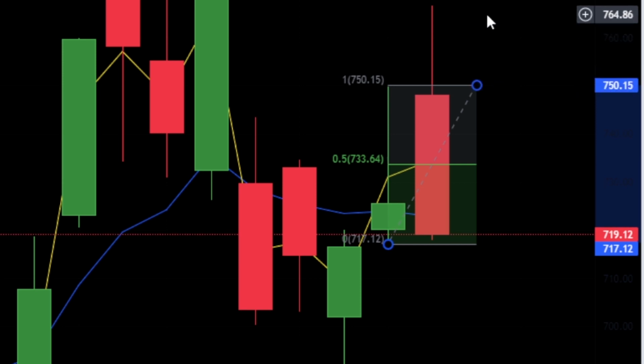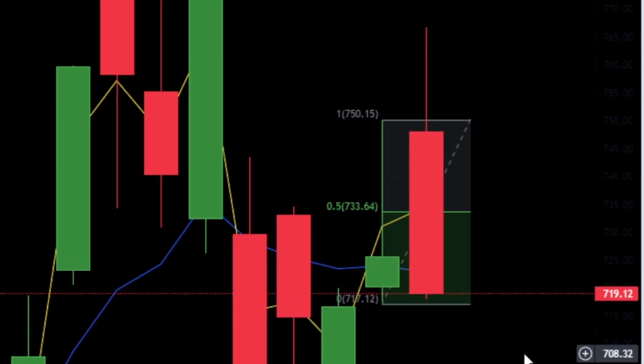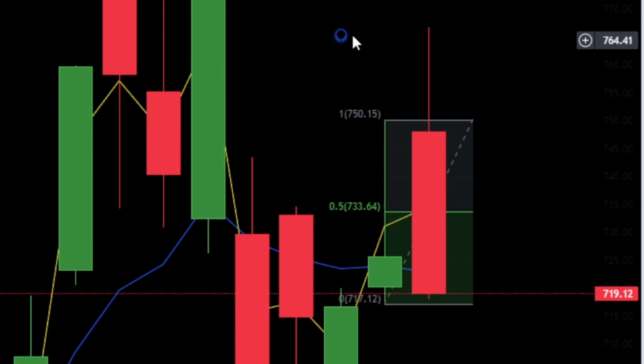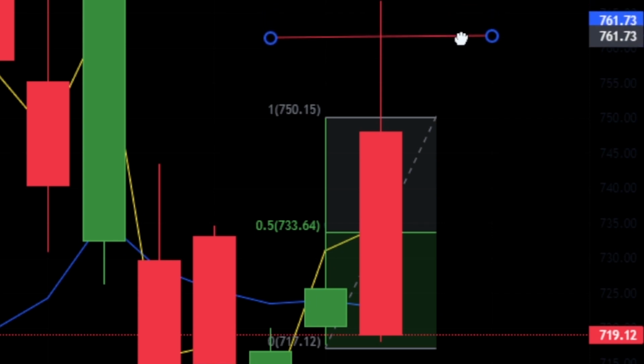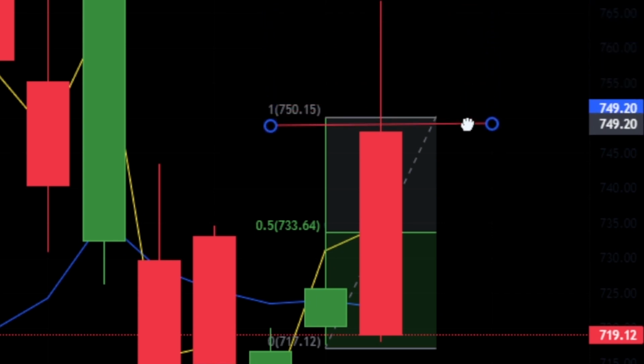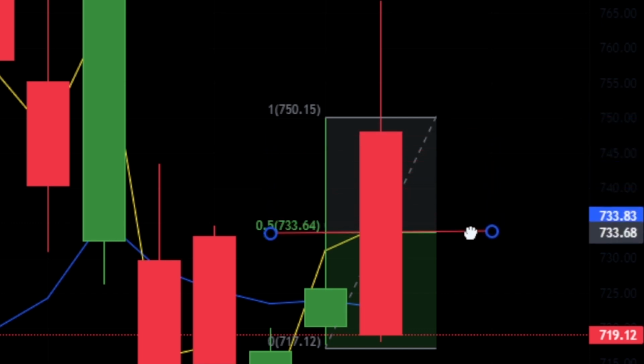So imagine, let's make this bigger here. Imagine you're looking at this and the candle here, as the price action is working, let's just act like this was a price action. So as the price action is going down, down, down, down, down, okay, we're getting close to our 50% mark. Okay, boom, it hits it.